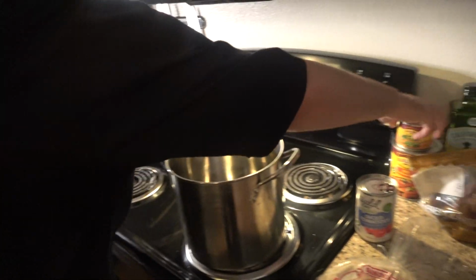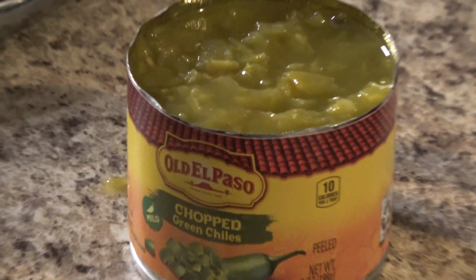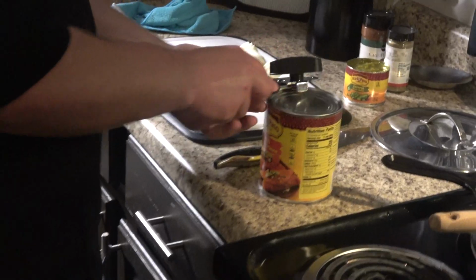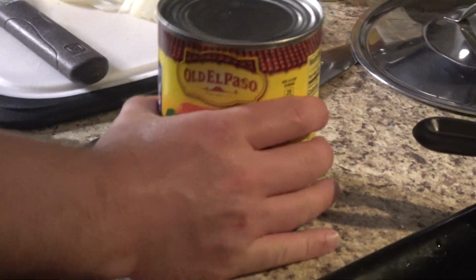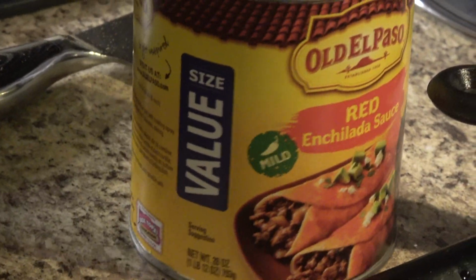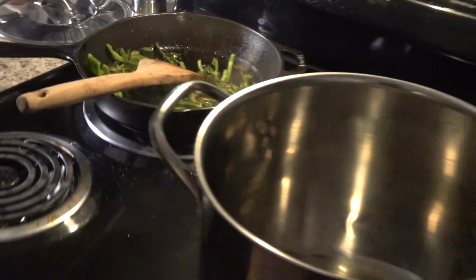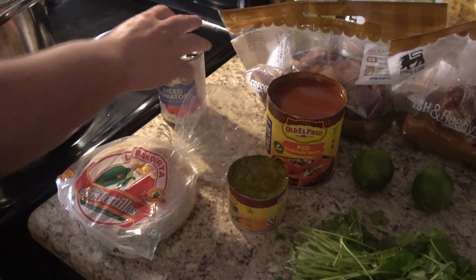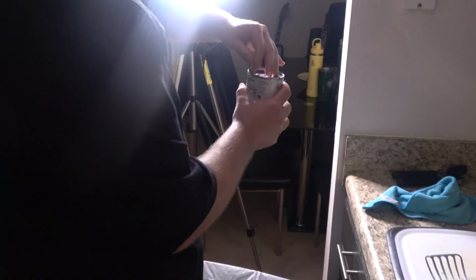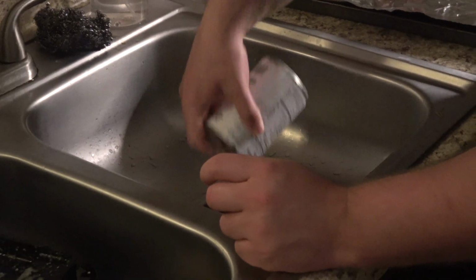While this is waiting, I'm gonna open up my can of green chilies. Not too expensive. Old El Paso. I've got the big can of enchilada sauce because we like it very enchilada-y. Value size. Okay, now those are open, and I'll put these back over here because they're gonna go into this pot. Then very shortly I'm gonna start pulling the chicken. Got my tomatoes. I'm gonna drain off the juice because it's bland and boring. If it had flavor, then I would use it, but this one does not.